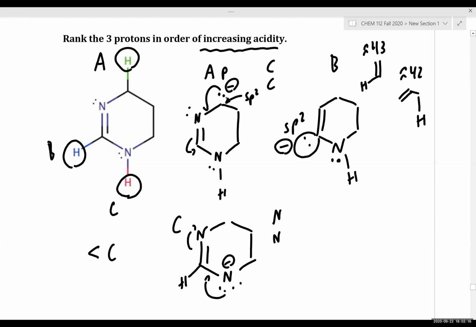So we're arguing that resonance effects have a greater effect on anion stability, which would result in a more acidic proton A, and proton B is the least acidic because it's a localized lone pair in an sp2 orbital. So A and C experience resonance stabilization, which results in a more stable anion, which results in a more acidic proton. Does that make sense to everyone?